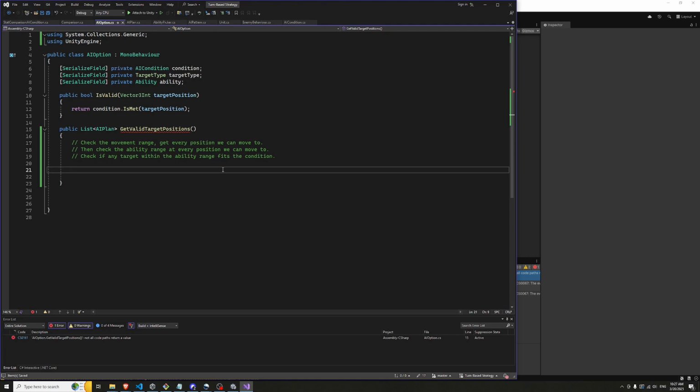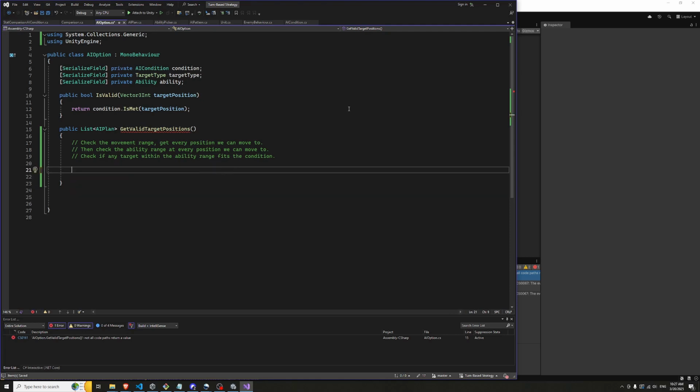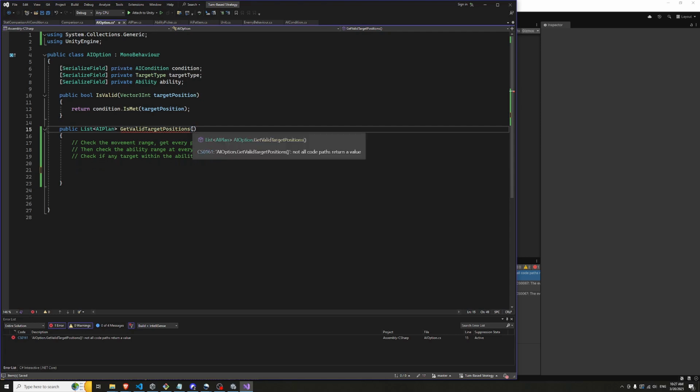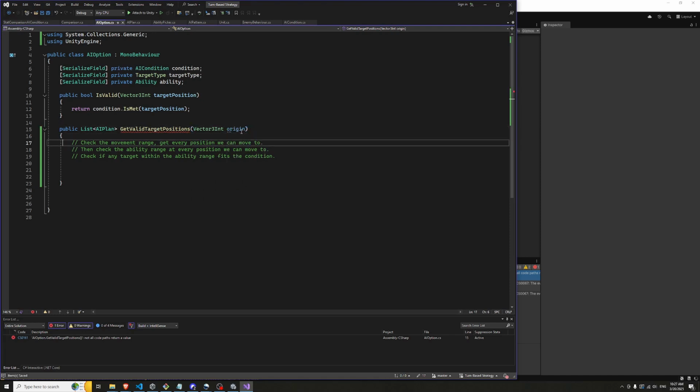So let's check the movement range. So is it parent unit? Am I using parent unit? AI option doesn't have any unit. So maybe here we pass in some kind of origin.